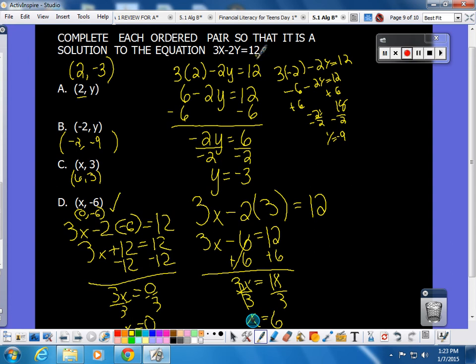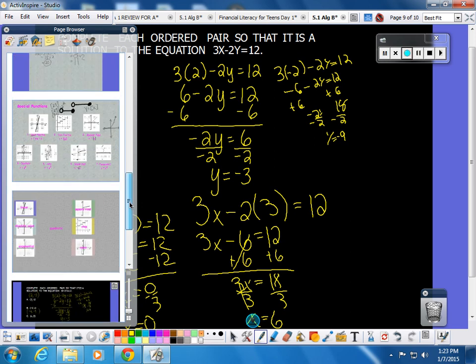What if I did c over b? 12 divided by... would I have gotten that negative 6 for my y-intercept? I would have, wouldn't I? Do you guys remember finding the slope and the x and y-intercepts before? Sort of. I got good news. We're going to do it again. I know y'all be so excited about that. All right, so we're going to do some of these that we've done yesterday and today. We're going to do them for a grade.